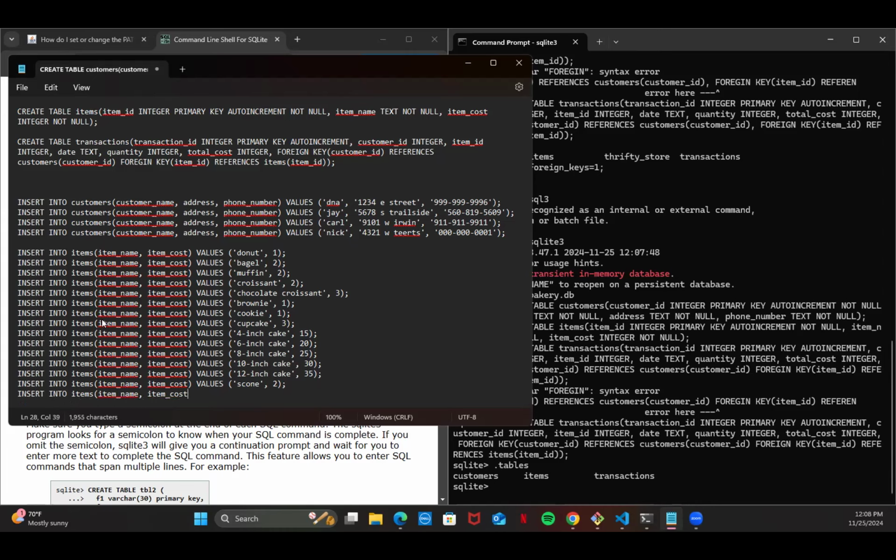Calista, are you doing okay there? Yeah, I'm just working on the value, the table. Your inserts, good. You're on the right track. Just keep going.